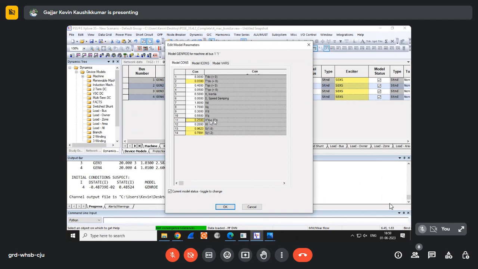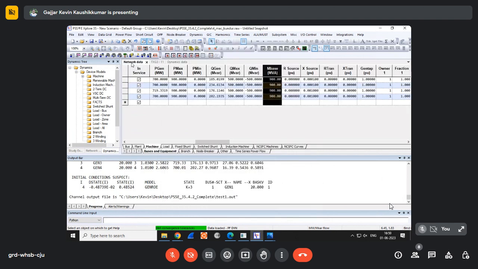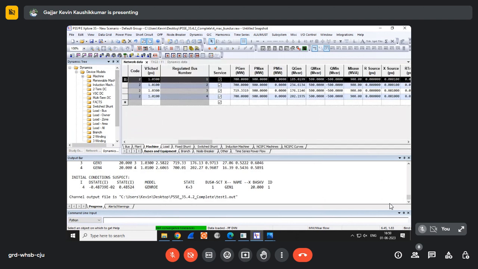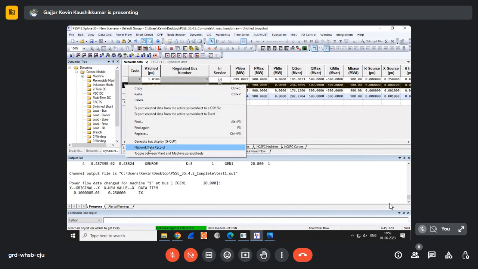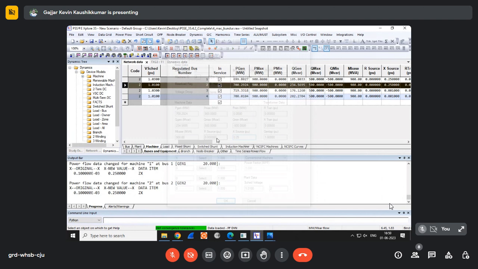Here XT double dash. While converting the generator, we also gave that Z source. While converting the generator, we modeled the generator as a Z source. Fine. So what is that Z source in the network, in the machine? If you open the data of any generator, you see here this X source, meaning R plus X, is the Z source basically. So here it is given 0.0001. If we replace it with XT double dash, that is 0.25, and do the same thing for all the machines.